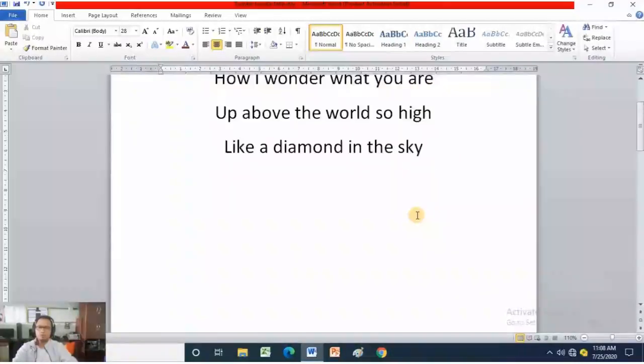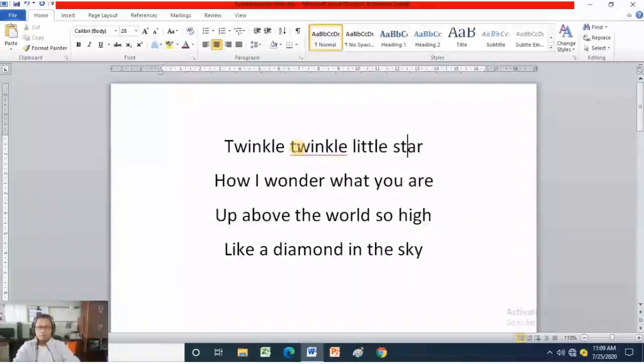You might have noticed that this word twinkle has a red line here. This is nothing. This is just a mistake that is found by the computer. Maybe it did not understand why we repeated this word; maybe it should not be there according to English grammar. That's why it is pointing out a mistake.